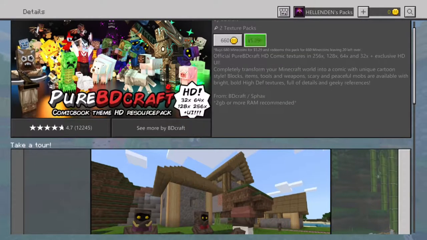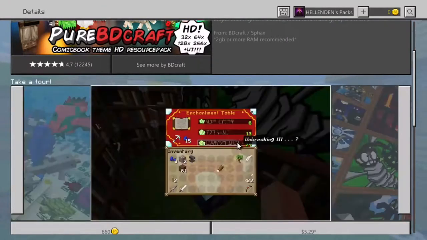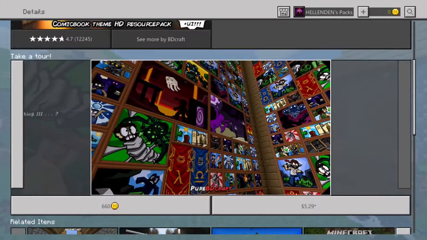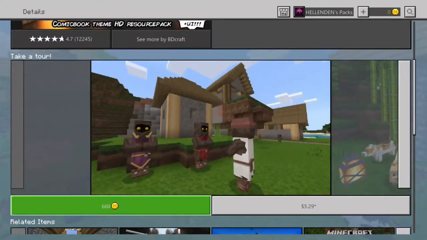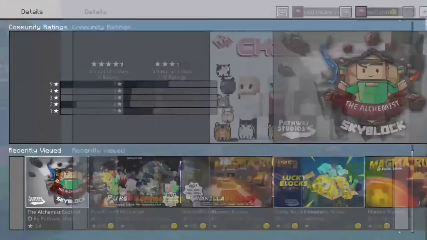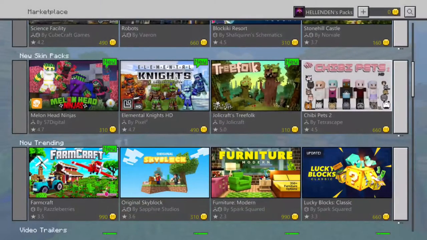Which one do you not like? Both of them. They'll both look dumb. But pure BD craft looks so much better than vanilla. It does, but they both look stupid. Alright. Hit me with that invite, boy.